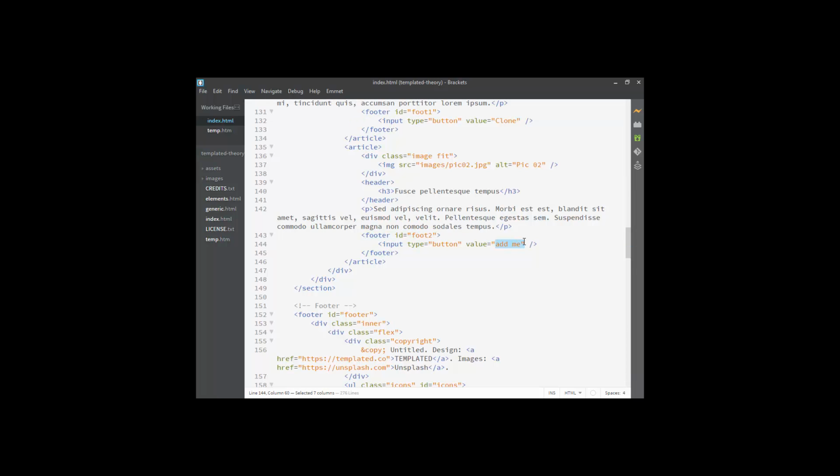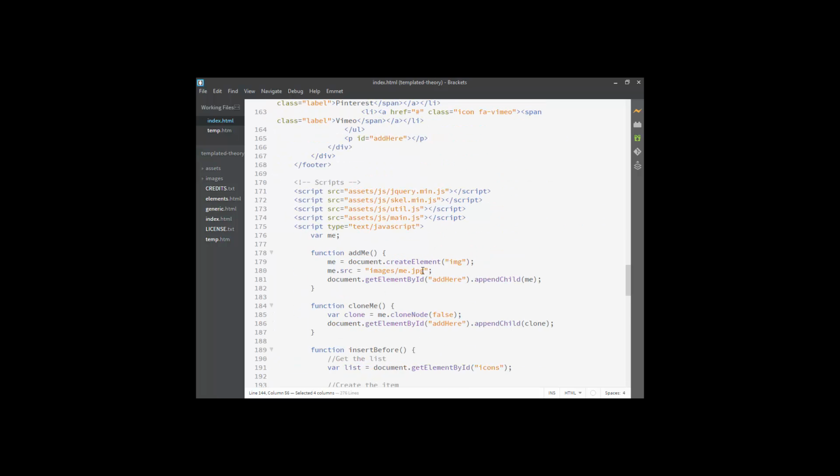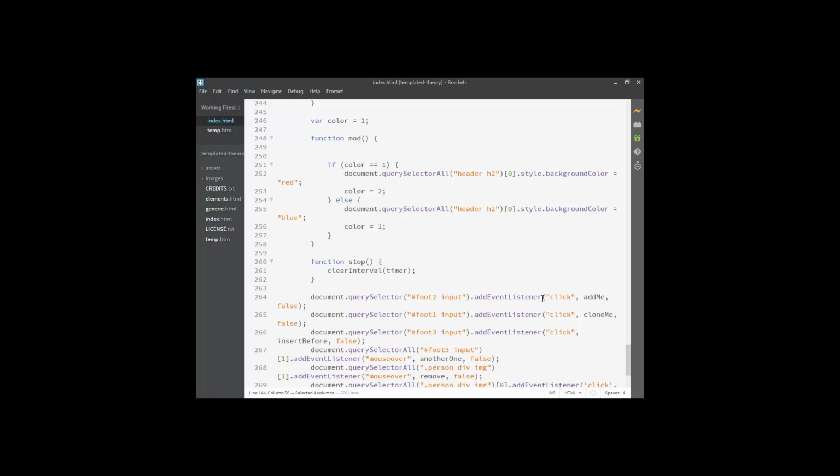It's the button that says add me. We're targeting this button that says add me, and we're adding an event listener. When you click it, it calls the add me function. The add me function is the function that we just looked at.